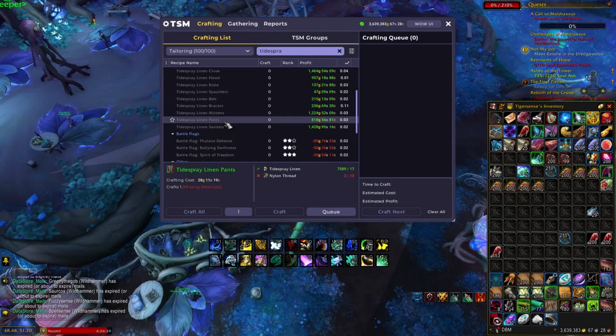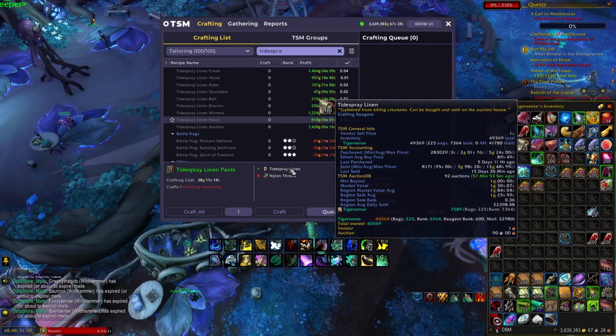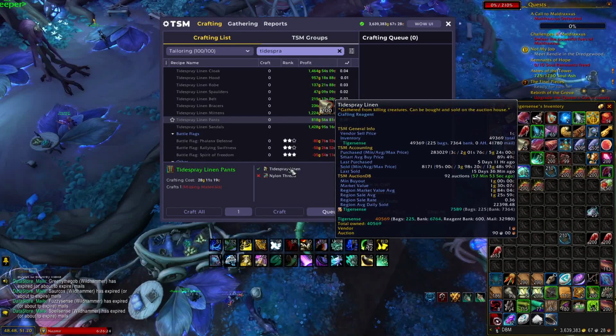Speaking of AFK crafting, I have also been doing the Tide Spray linen pant flip. Currently, I have bought so much linen for literally less than 1 gold. I currently have 50,000 linen that I still have to flip, so it's going to take a while, but once again, I normally just send this over to my second account and sit there. The good thing about this is you don't have to be there to sell it because it will go into your mailbox, so you can actually leave your computer for about an hour and sell this.